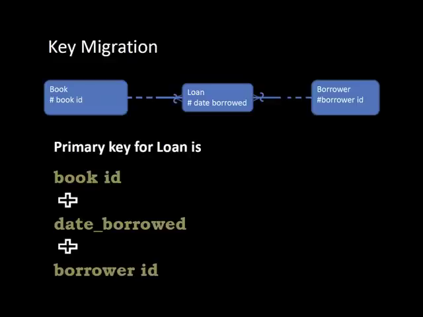When you see the tilde, that means you're using it. But there could be situations when you're not using it. However, whether you're using it or not, those are still attributes, for sure. Because it's a one-to-many, those are still attributes. The only question is, are they part of the key or not? So far, we are seeing that they're part of the key in all the examples. So, date borrowed plus book ID plus borrower ID together form the key. Why do I need date borrowed? Why not just have book ID and borrower ID?